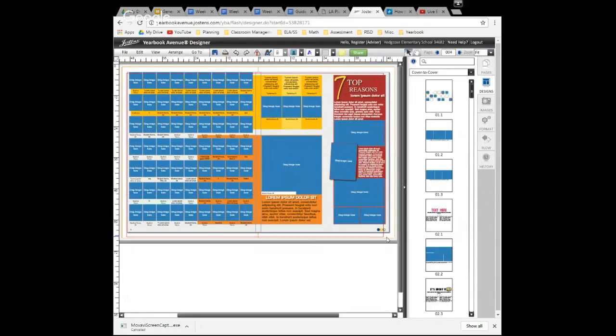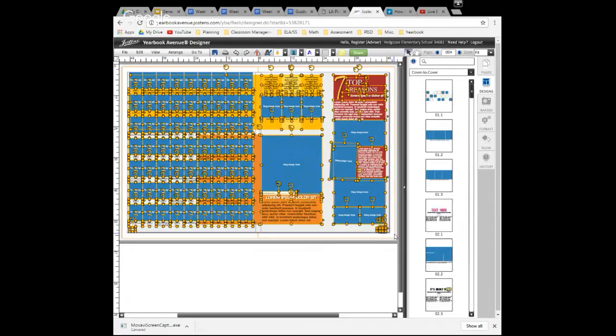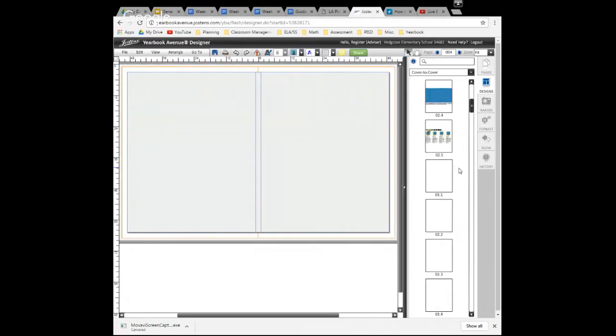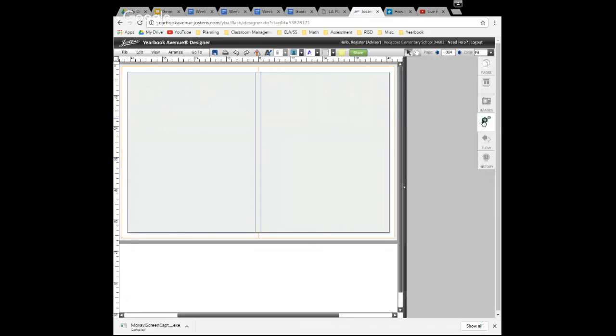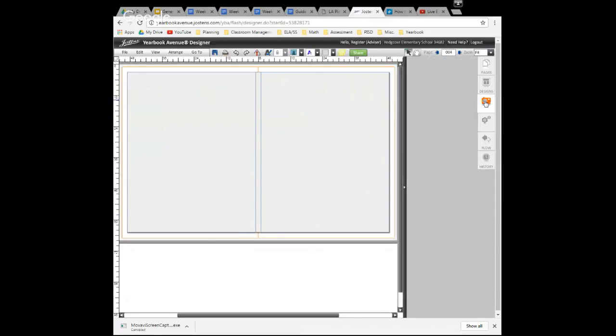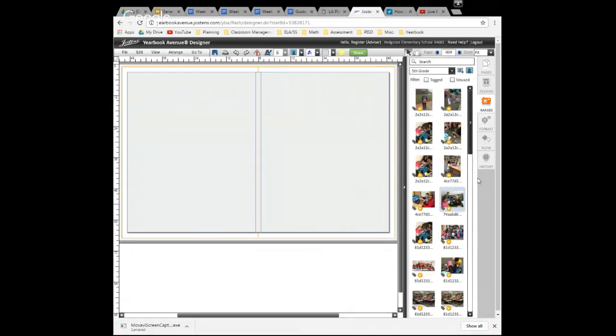If you want to delete everything, you just select all, delete. Sometimes it doesn't get everything with the select all function. So now I'm back to a clean slate. You can do format over here. There's also images, where you can go through your images and pull some over.